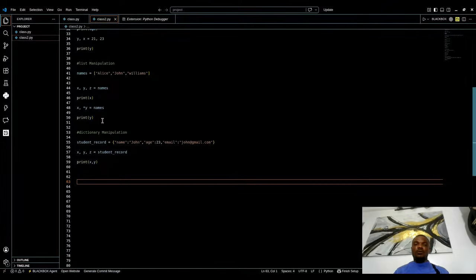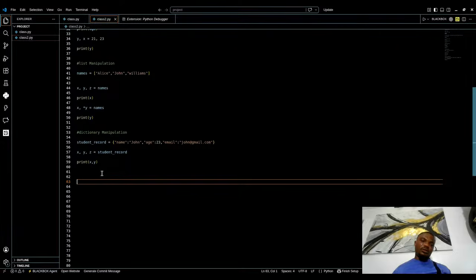Then we also did it for lists, which worked, of course. Then we did it for dictionary, which only picks out the keys in the dictionary. So we can also improve on that. We can use other methods to manipulate our values.